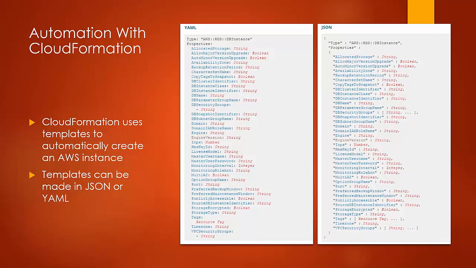That's the allocated storage: I put 20, I could have gone to 100 if I wanted more IOPS. Major version upgrades, availability zones, engine. I can change it from SQL Server to Postgres or whatever. Engine version, Enterprise, or if I wanted Express, things like that.